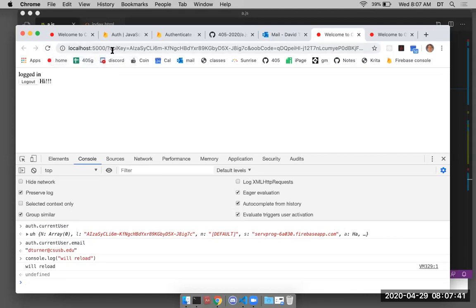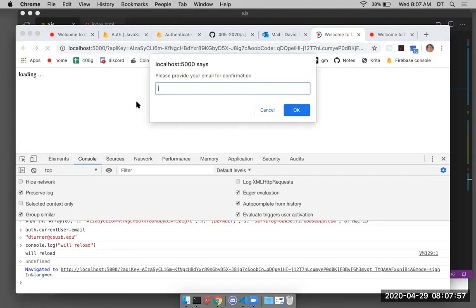Oh, but if I reload, I'm going to reload with all of that in it, see? So that should be okay. I'll remain logged in. Oh, look at this, because we deleted the email from the local storage.